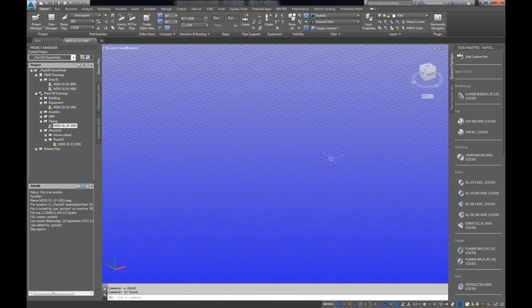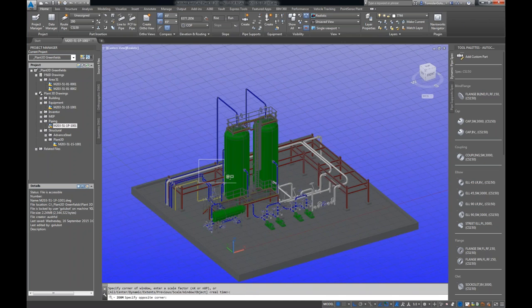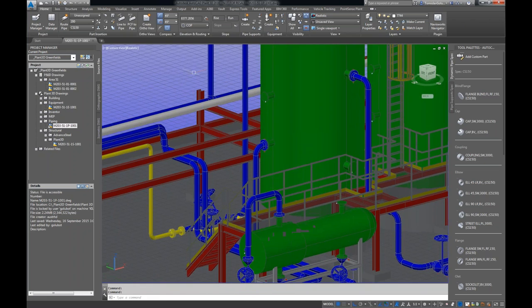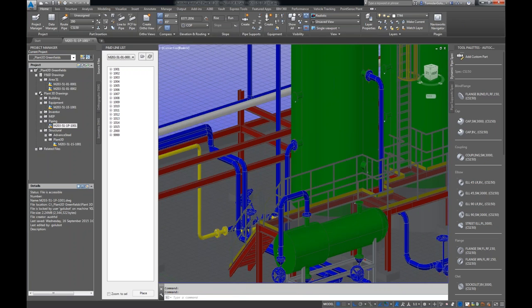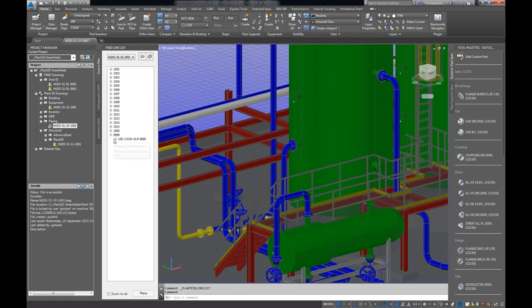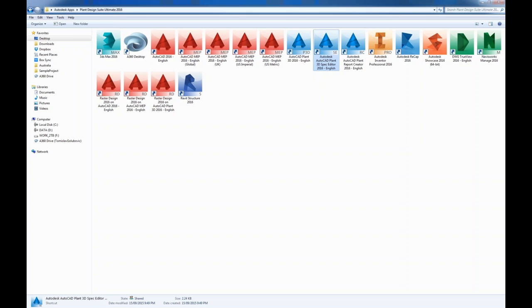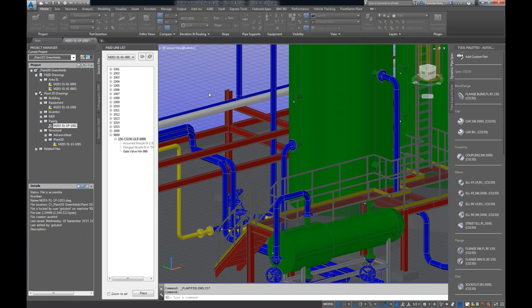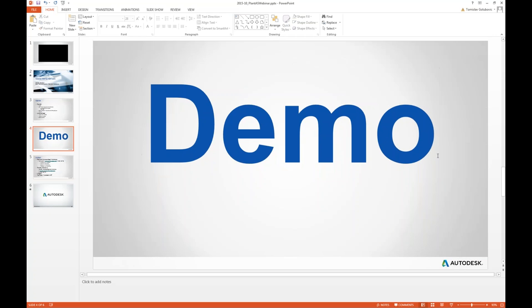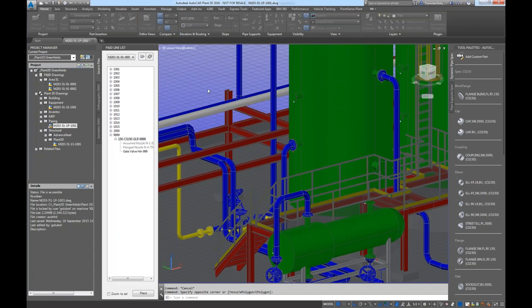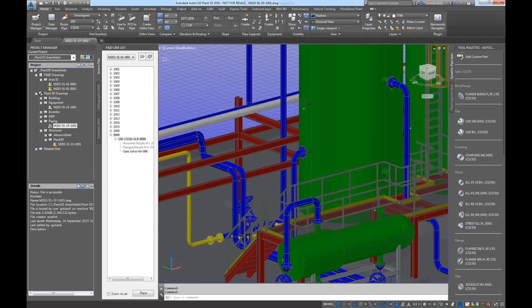Now lastly, what I can do is convert my P&ID lines to 3D. So that line that I did before, CS150 GLR 9999, I can right click on it, go place item. And what's happened? I've got a dialog box somewhere. Something's happened. I've got an off-screen dialog box that's not letting me place it. So I'll place it manually.